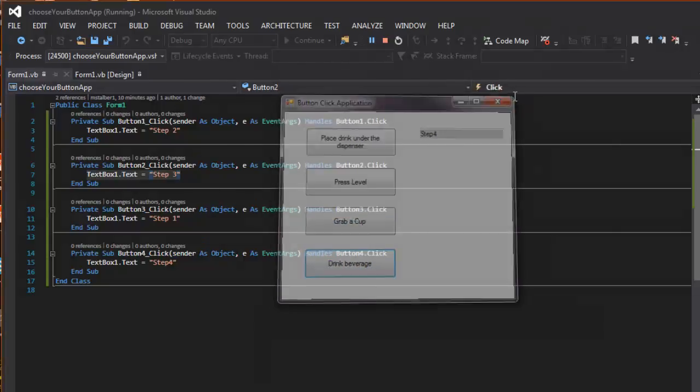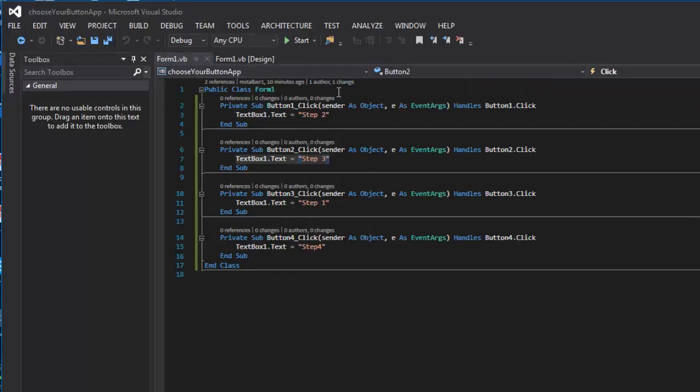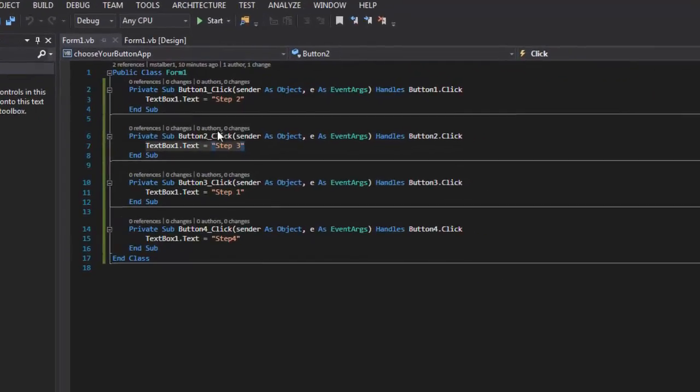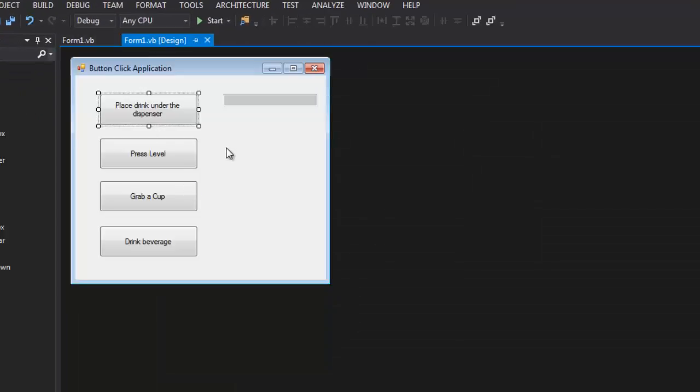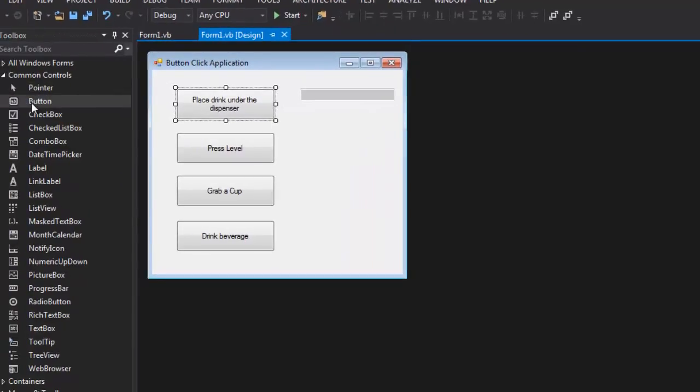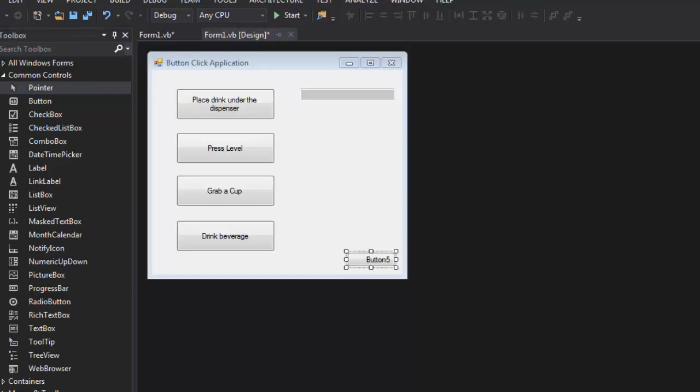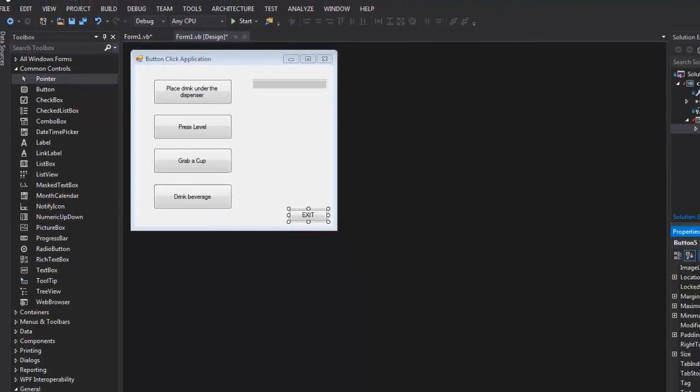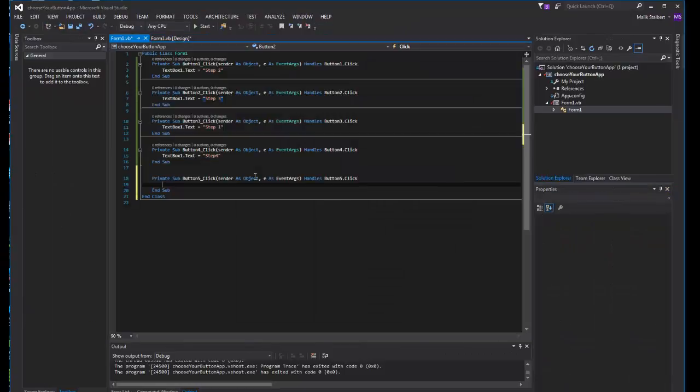That's cool. Now I want a way for my user to be able to exit my application without going here and exiting it. So I'm just going to add one more little thing here. I'm going to add another button here, and I'm going to go here to the text of this button, and I'm going to call this exit. There we go. And I can readjust the alignment. There we go. And I'm going to double click on that.